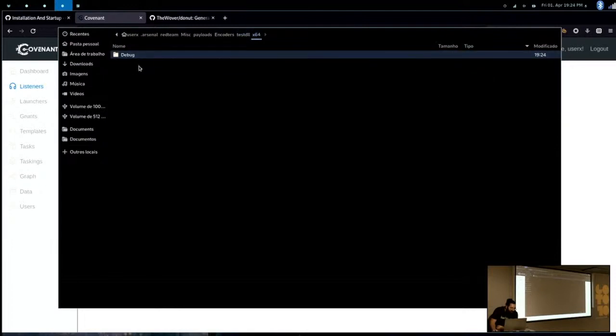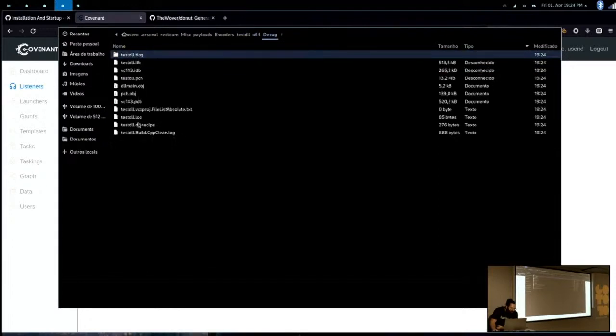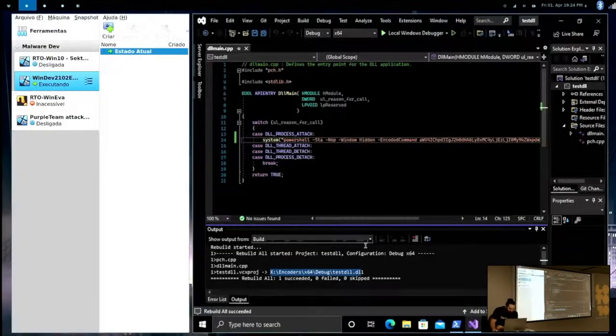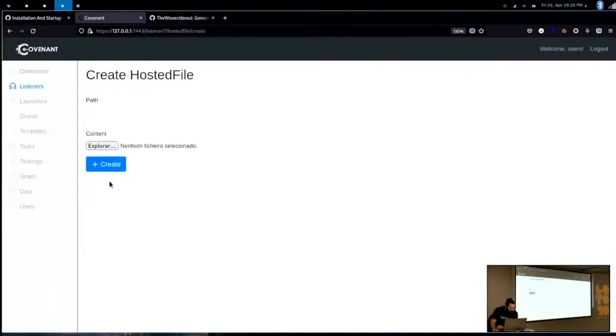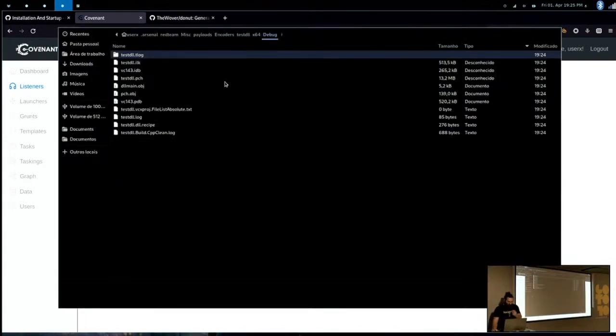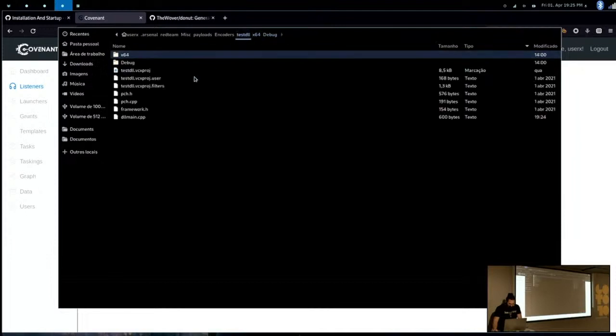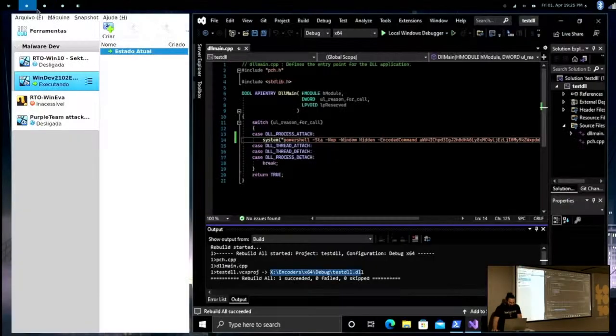It's gonna be here, and where is the yellow? x64 debug. Can you guys see the DLL here? You know what? I'm not gonna waste time.